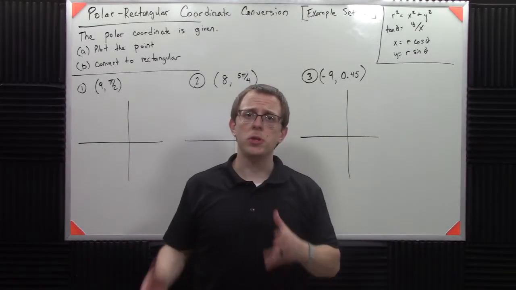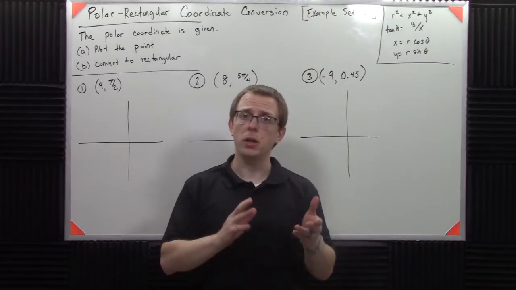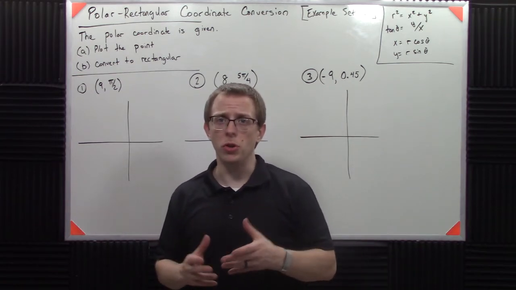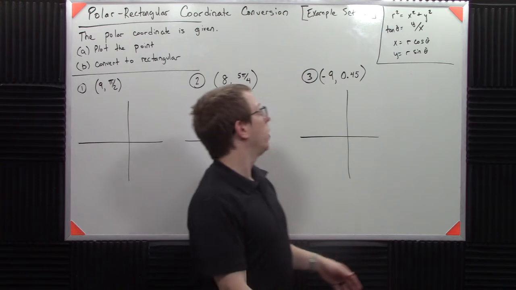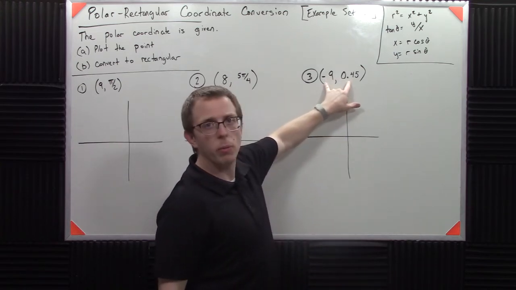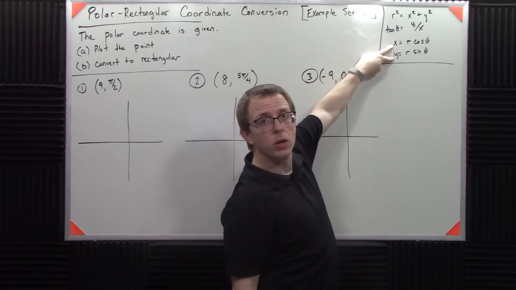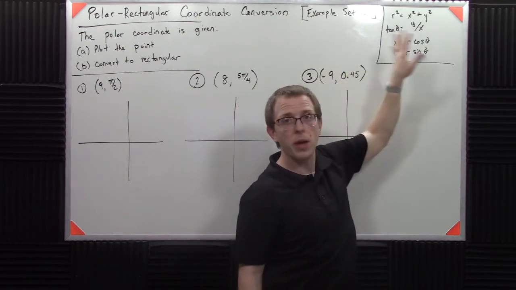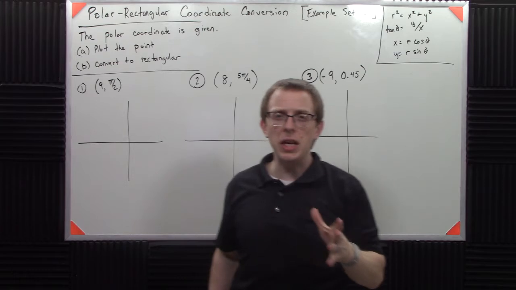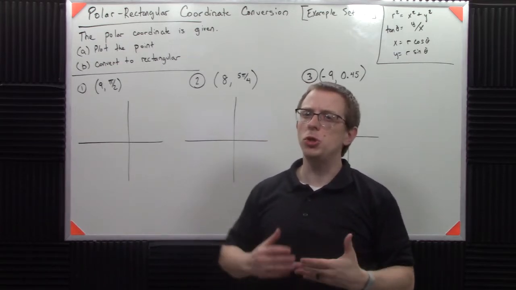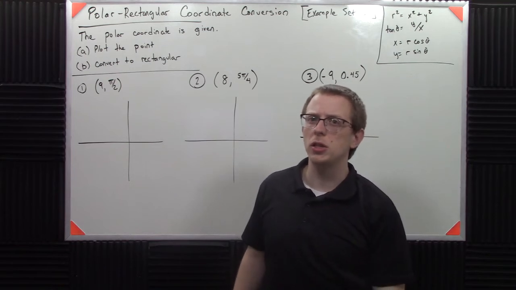Let's work some problems taking polar coordinates and plotting them and then converting them to rectangular coordinates. The simple thing that we're going to do is apply what we know about the nature of polar coordinates, and then we're also going to use these right here to return what x and y are. So that part's going to be fairly simple. But thinking in polar coordinates can be difficult originally. But I promise, once you do this a few times, getting the hang of it's actually pretty easy.